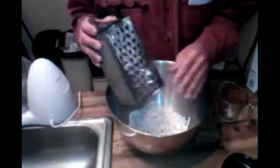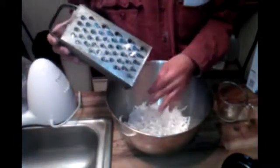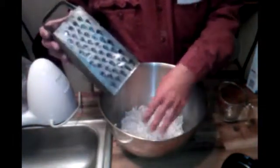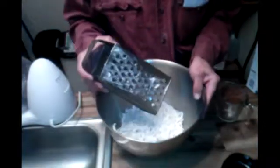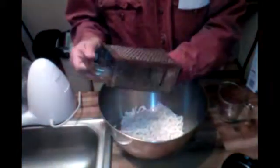Okay, now that I've gotten all the bar soap shredded up into small pieces, you can see it's just shredded up pieces of bar soap in this large bowl. You want to pick you a good large bowl so you can mix it up real easy, not have it go all over the place. Of course, there's soap all over it, so it'd be really easy to clean up.